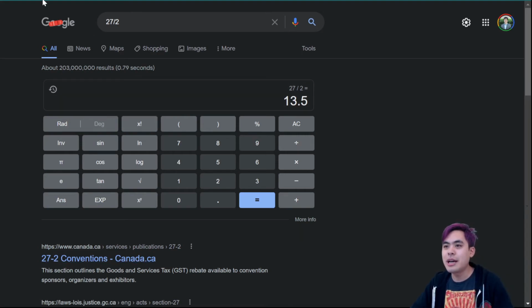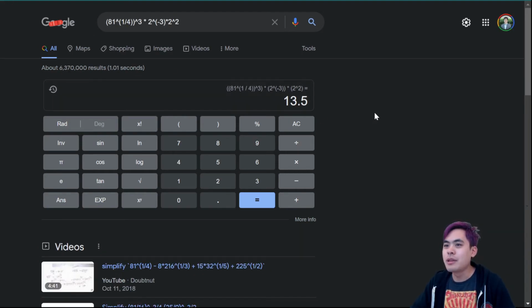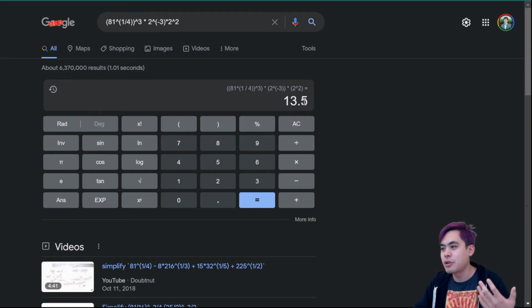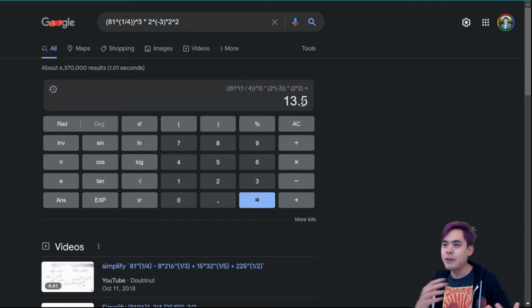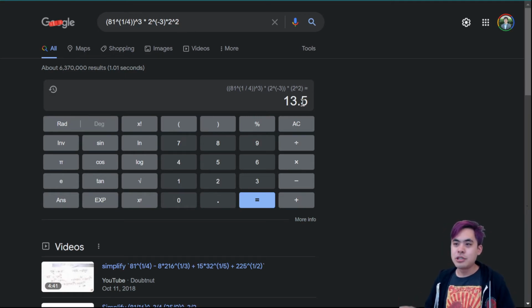And you'll notice that if you just typed this into a calculator, you wouldn't have been able to solve it because I asked you for this as a fraction. And yes, in this case, you could have taken this decimal and turned it back into a fraction, but that won't always be the case. So just because you can use a calculator doesn't necessarily solve it, but you still can use this to double check your work.